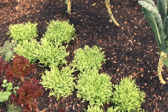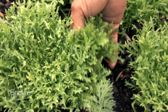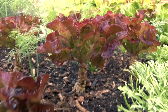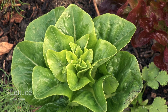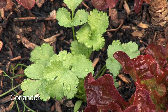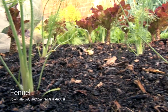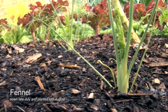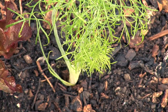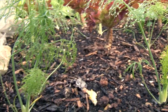Here we have some lovely frizzy endive — this is the salad bar at the moment. We're taking off the outer leaves of the endive, and same with the lettuce. These were all planted late June to July. Some of the lettuces have gone up to flower, like this little gem — final pick coming up this week, then we twist it out. In between, I've planted fennel, coriander, and dill. The coriander and dill are for harvesting soon. The fennel was sown late July and planted here late August; it's just getting established now, started off very small. When we twist out the lettuce soon as they finish, we'll get a nice growth of fennel.